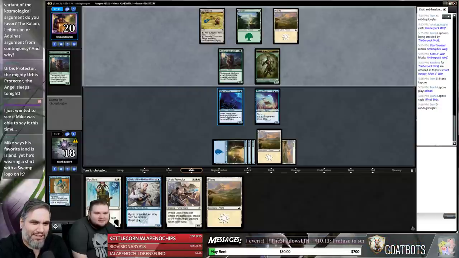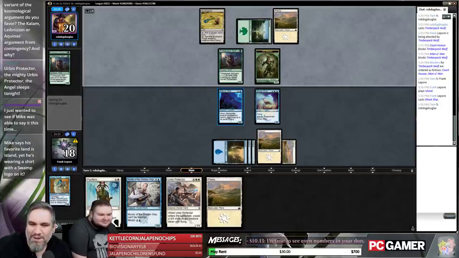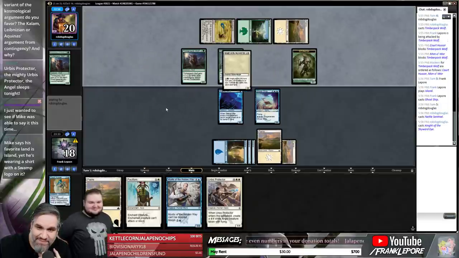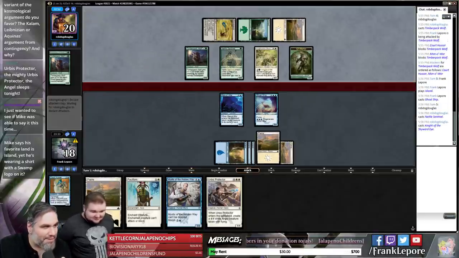Which variant of the cosmological argument do you favor? The Kalam, Leibnizian, or Aquinas' argument from contingency, and why? I'm gonna hard pass on that because I literally understand zero of it. Also hard passing, similar reason. I like to think of myself as an educated man, but that might be a little outside of my depth.